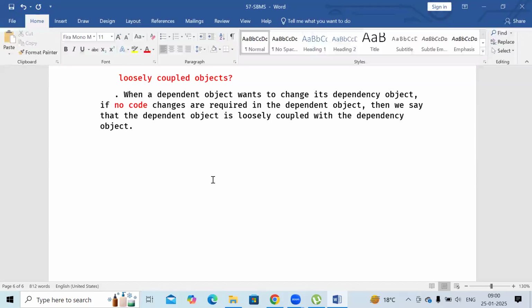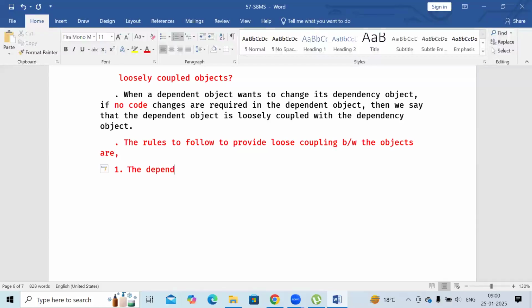By following these three rules, we can provide what type of coupling between the objects? Loose coupling between the objects. For today, I will write the rules, examples and all. In the next session, I will add to the document. So the rules to follow to achieve or provide loose coupling between the objects are rule number one. Tell me what is rule number one.